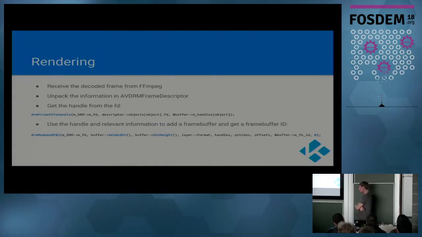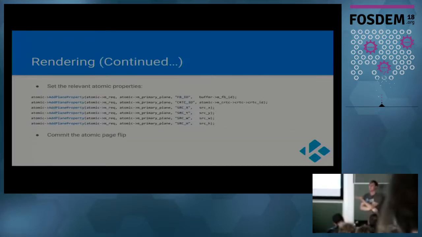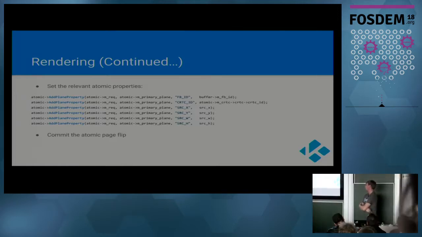And what we do is we get a handle basically from the file descriptor from the memory buffer, and then we add the frame buffer to it. This is kind of the same thing you would do with regular OpenGL stuff as well, but we're taking the direct region in the frame from the direct region in the memory to access it. So once we add the frame buffer, we get a frame buffer ID, and then we can let the DRM subsystem do all the work for us. We pass the frame buffer ID into an atomic mode set. It just includes some properties, the width and height and location of the frame, where it should be displayed. And then we just do the atomic commit.